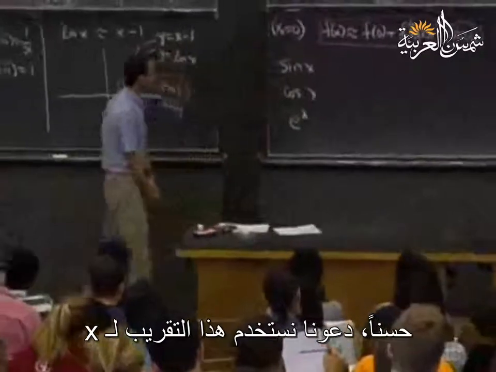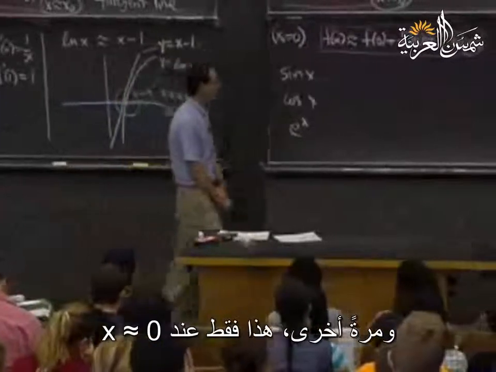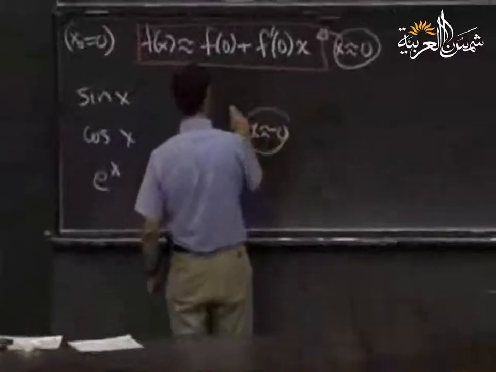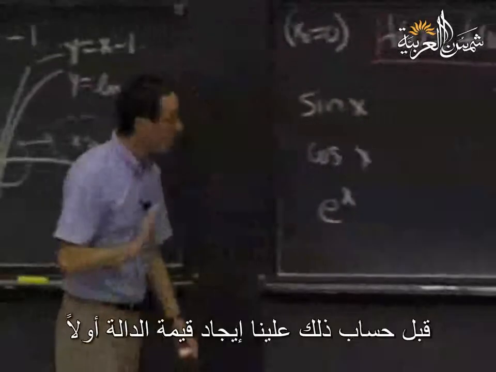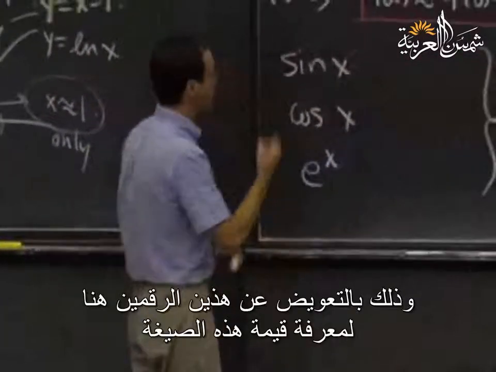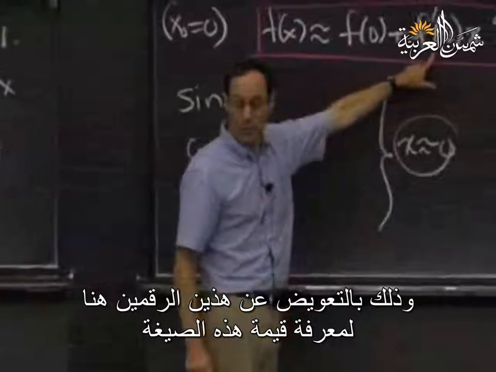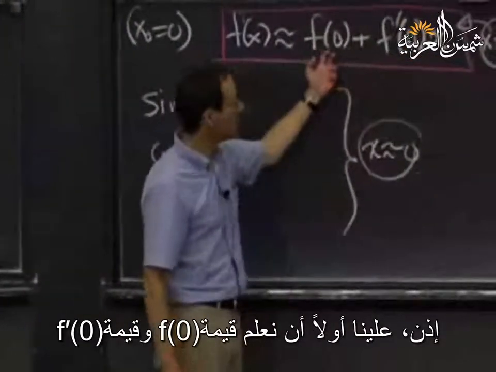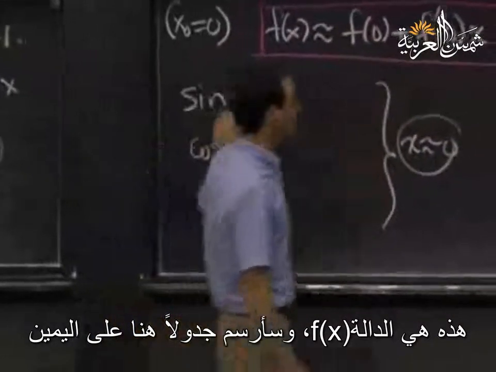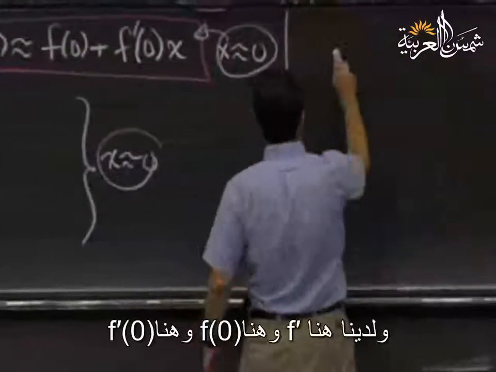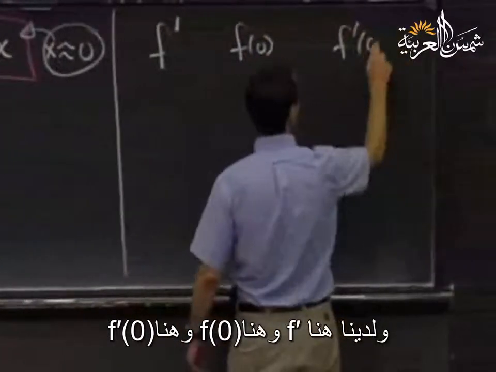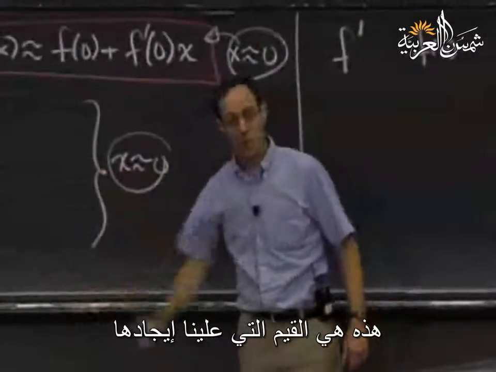All right, so let me carry out these approximations for x. Again, this is always for x near 0. All right? So all of these are going to be for x near 0. So in order to make this computation, I have to evaluate the function. I need to plug in two numbers here in order to get this expression. I need to know what f of 0 is, and I need to know what f prime of 0 is. If this is a function f of x, then I'm going to make a little table over to the right here with f prime, and then I'm going to evaluate f of 0, and then I'm going to evaluate f prime of 0, and then read off what the answers are.